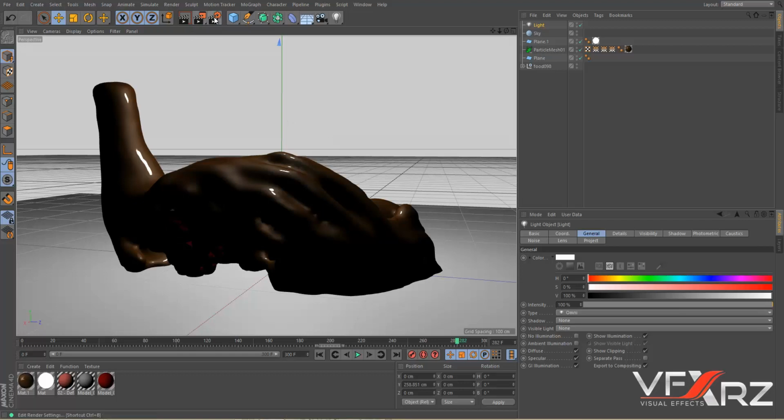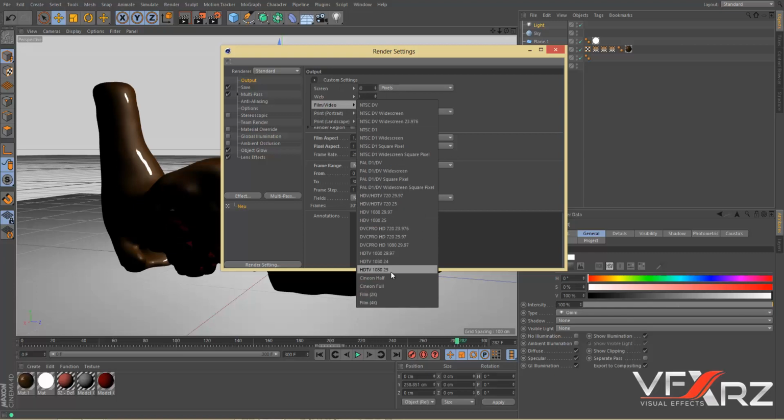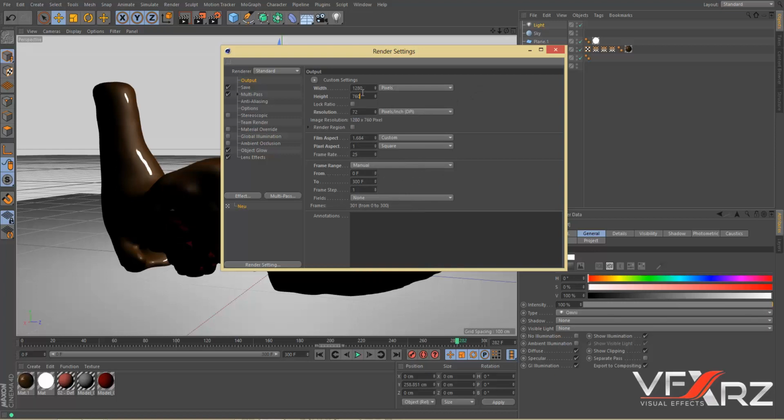First, you should go to render settings and click edit render settings. Here we have many groups. First is output. Here you can change width and height, or you can select a preset for film, for example 2K, 4K, or HD, HDTV, and many presets here, or you can change manually from width and height.